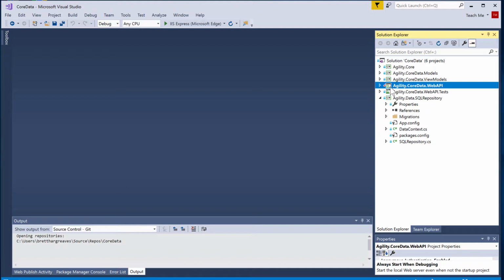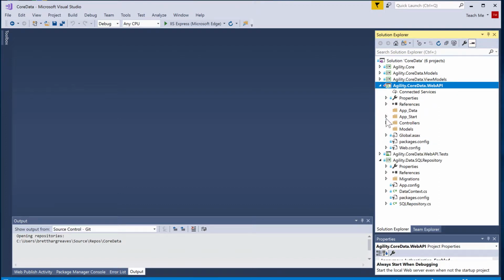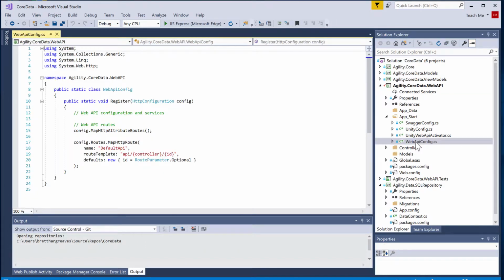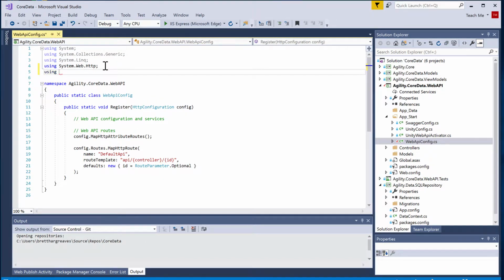Go back into your WebAPI project, and what we want to do is go into the WebAPIConfig. The first thing we want to do is add a reference to the JSON serialization class.